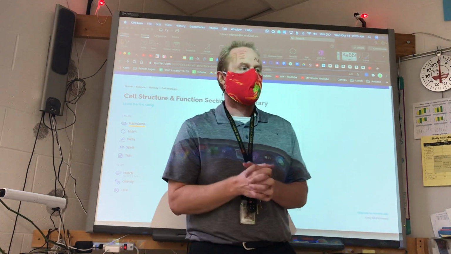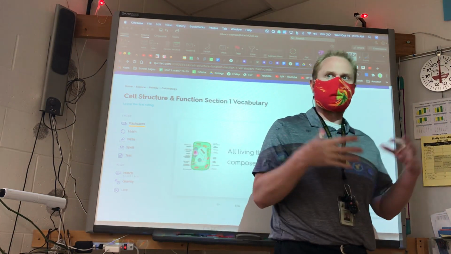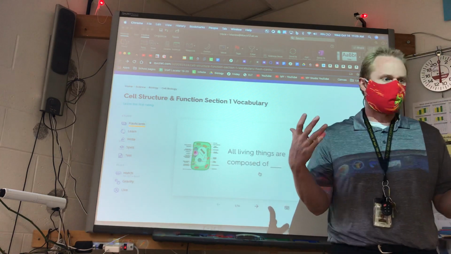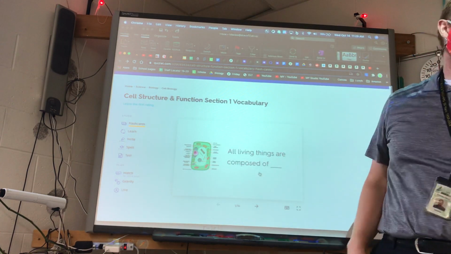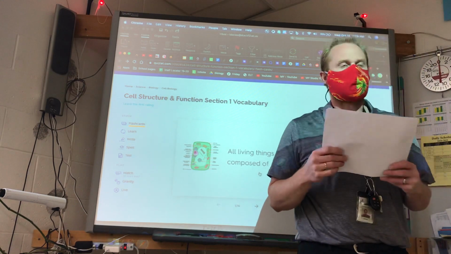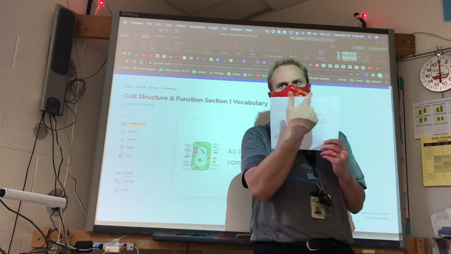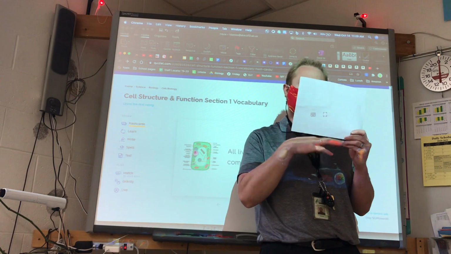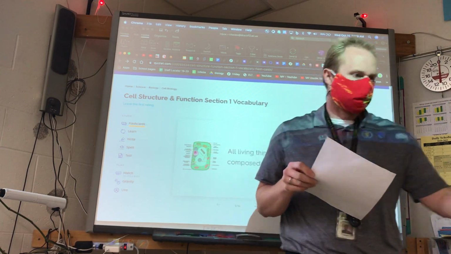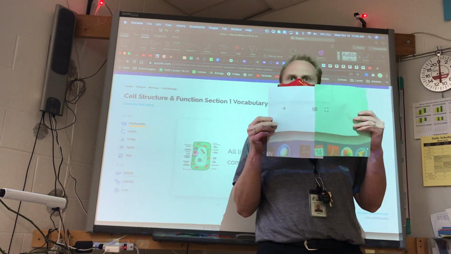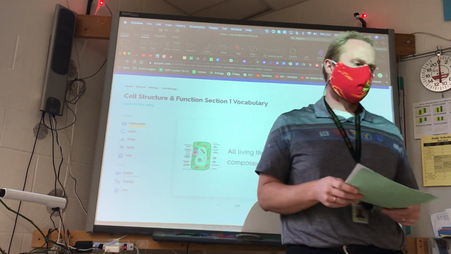Now, what does that project look like? Lots of options. Posters are an option. I don't have any big poster paper, but we don't really need a huge piece of poster paper because I'm not going to hang it on the wall. You're going to take a picture and submit it. So you could make your poster out of a piece of paper this big, or you could tape two pieces together and make your poster out of two pieces that are now maybe this big.